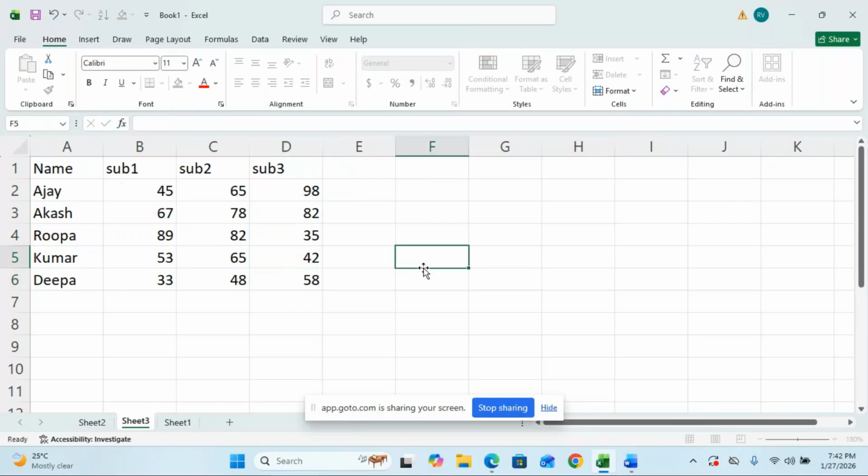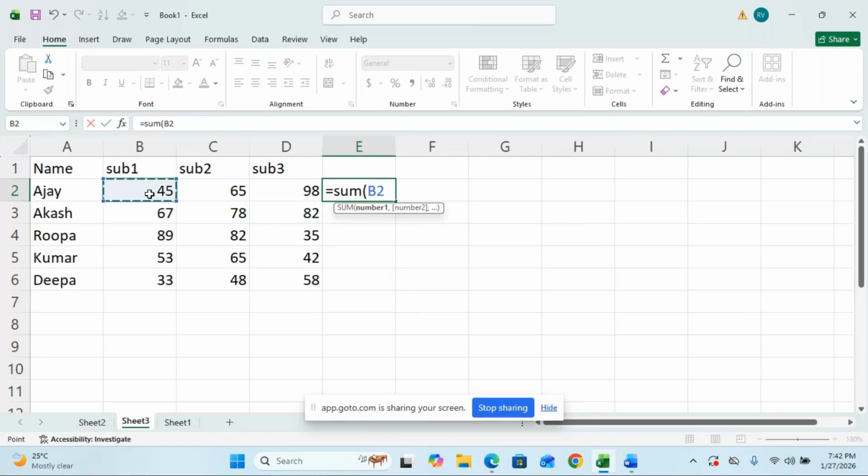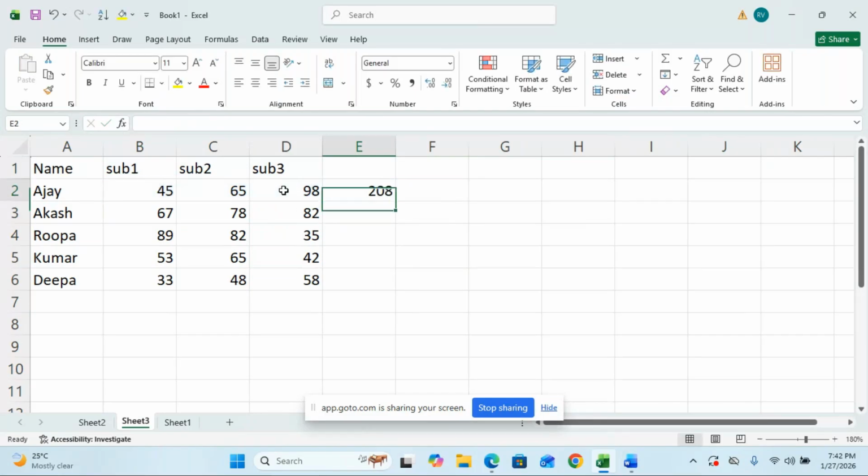See here, how we're going to give the total now. Equals sum of these values, like B2 to D2, right? This is how we are finding the sum.